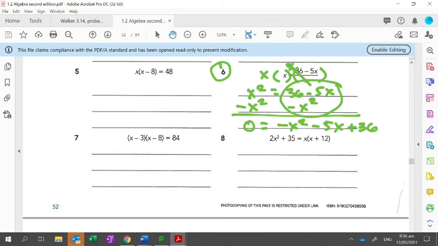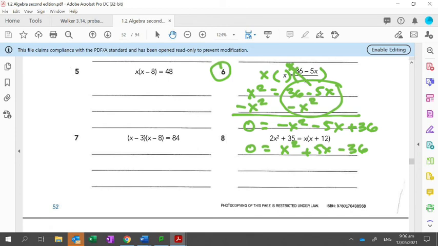So if I don't like the sign, what? Change it. But if I change one, then I'd have to change what? All of them. So 0 doesn't have a sign, so who cares? So negative x squared becomes positive x squared. Negative 5x becomes positive 5x. Positive 36 becomes negative 36. And now we don't have a negative x squared. Now again, remember, the equal symbol is the reason I can do that. So if I didn't have that equal symbol, if I was just factorizing something, could I just change all the signs? No. The equal symbol allows you, it's like a get out of jail free card. You can do anything you want to, but you got to do it equally. Okay?